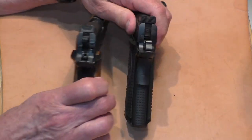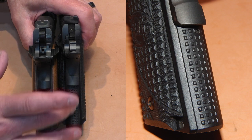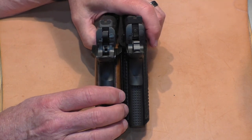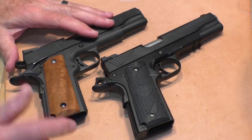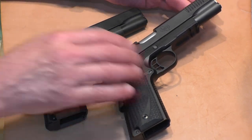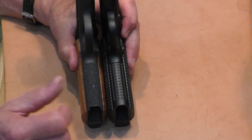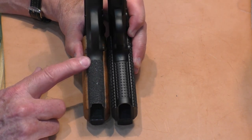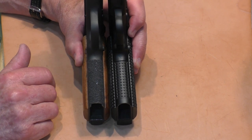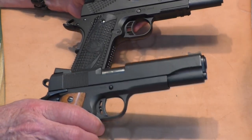Grip is another thing. The Rock Island Armory has checkering on the back. The STI has a fairly aggressive protrusion — it's not really a stippling pattern, it's actually a bunch of bumps on the back of the mainspring housing; very, very grippy. The grips themselves are a contrast: the Rock Island comes with just plain smooth wood. The STI comes with grips that have the same type of texture as the mainspring housing. On the front there's a difference — the front strap on a normal Rock Island is smooth, but this particular one I've added black skateboard tape for traction, because I'm not a big fan of smooth front grips. The STI has the same kind of treatment on the front as it has on the back — a very, very grippy texture.